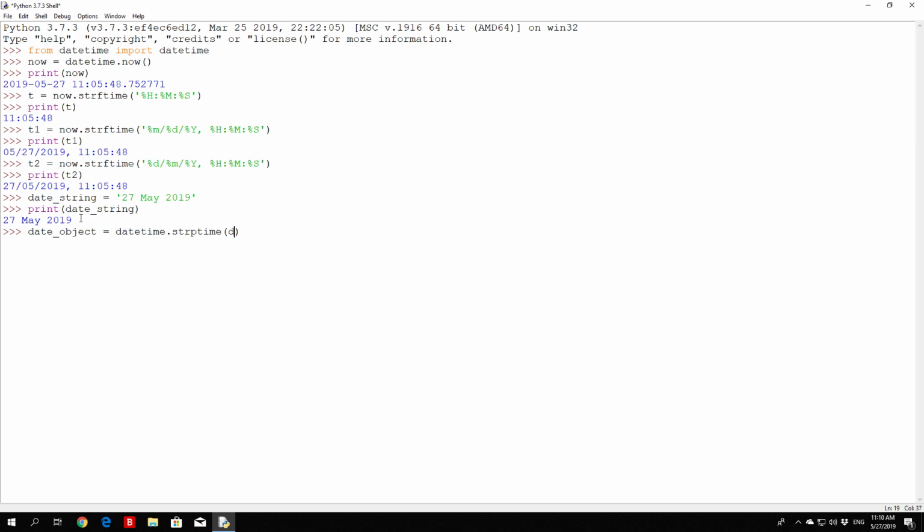So first of all, we are converting the date string, and then a comma, and right here we need to specify the format, which is going to be %d for days, then %b, which is basically for the months in the actual letters. We are just converting it from the letters to the actual month. That's why we are using %b, and then %y for the actual year.